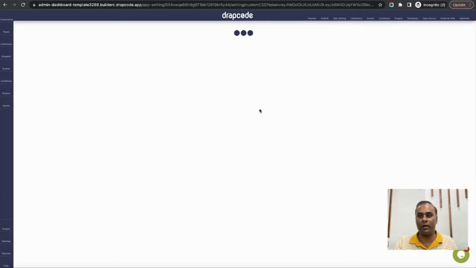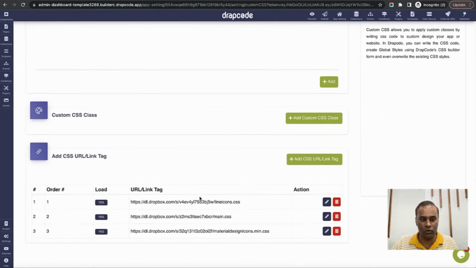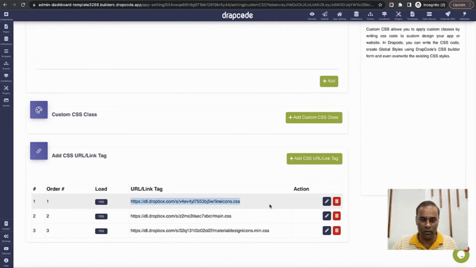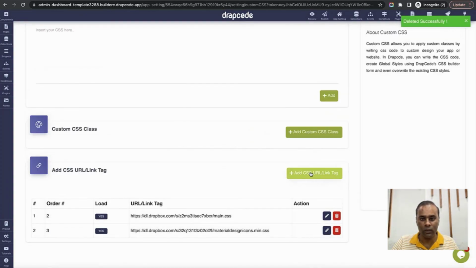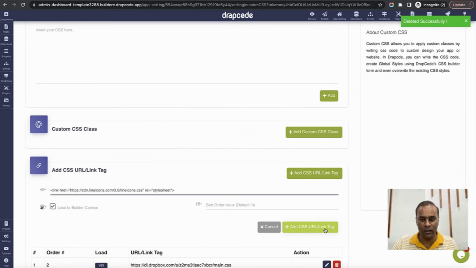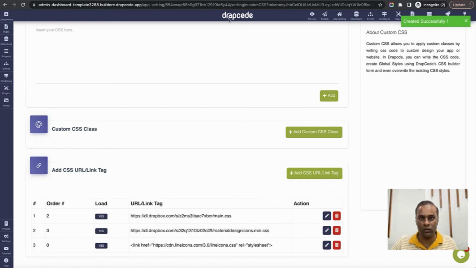CDN is basically what brings the library of that particular buttons. So maybe this particular one is not working properly. So I'll just remove this, add CSS, and I'll say add CDN. So instead of bringing from our Dropbox, it is directly bringing from the line icon CDN. Okay, so this is added.